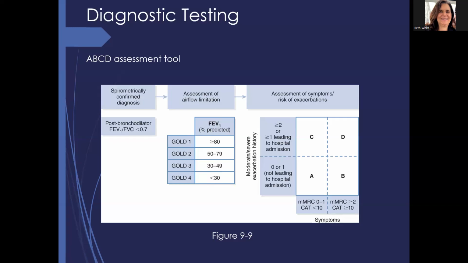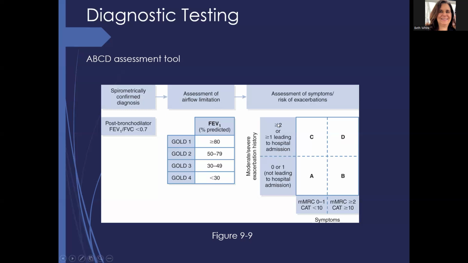So we've talked about the CAT. We didn't talk about the dyspnea scale, but we're just going to say we're going to use the CAT. So it combines that and hospital admissions. Okay, so step 4 is the classification of exacerbation history. Using the symptom assessment and the exacerbation history, it classifies the patient in one of 4 boxes. These groups are used to determine treatment.